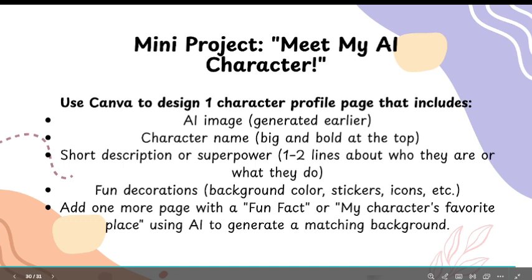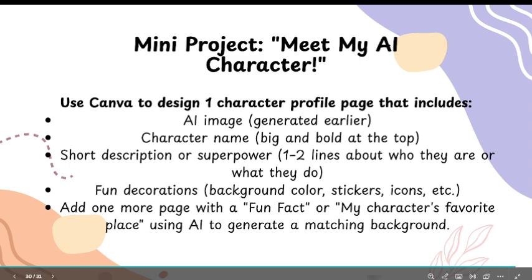So for your mini project, I want you to use Canva to design your character. The character that you wrote down in your story, which we are still going to generate, I want you to generate your character. You tell Magic Media, that's the Canva AI, what you want it to generate for you. So just put a description of your character, just like how I put mine, Zoe the artist, the AI artist. Describe your character so that it can generate it for you.